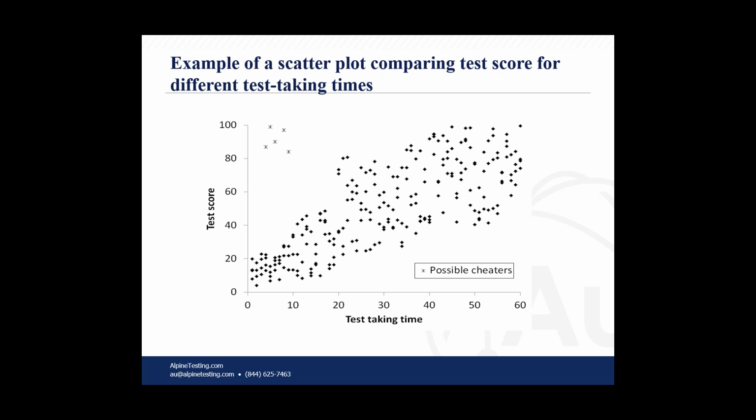We could also look at displays to identify possible cheaters, or as just presenting additional evidence visually about potential cheaters. So we could look at test taking time versus how people did. We could look at a graph like this and see, okay, for this exam, people who took longer tended to do better on average. But there's a small group of folks who finished the test very quickly and scored very high. So that might be a group of folks we want to flag for additional review.